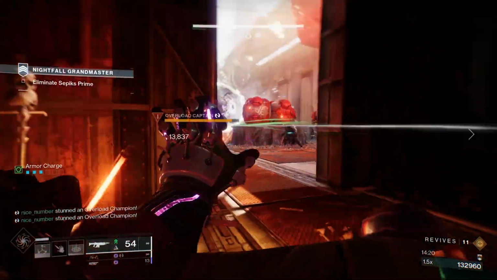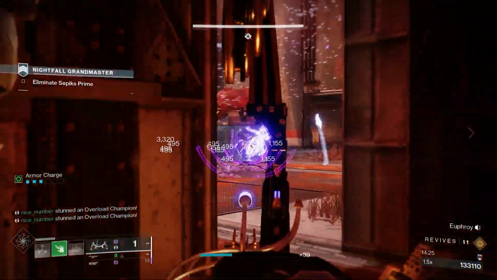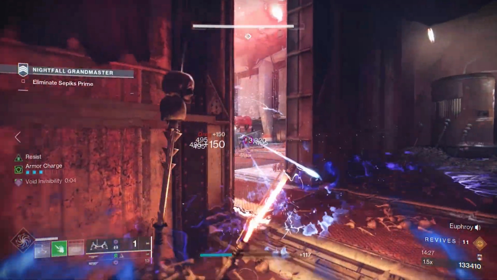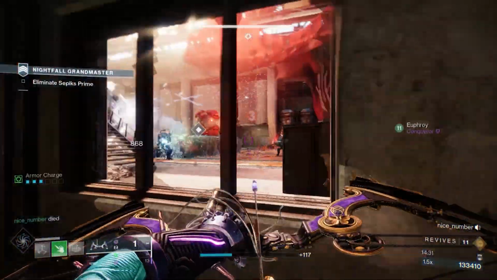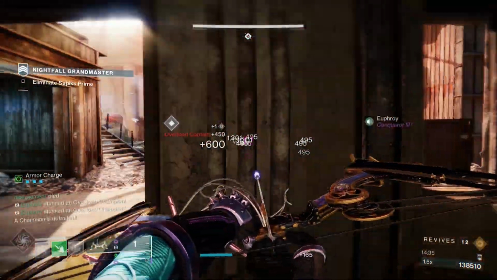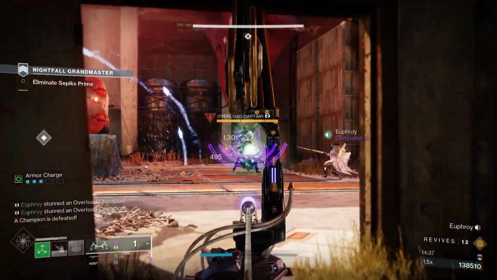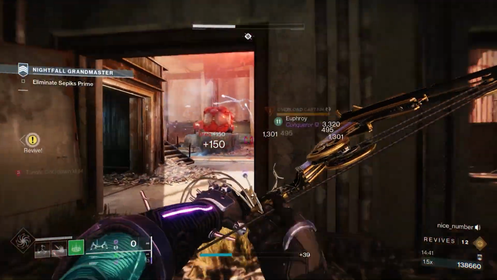And next we have the final boss room, a big Servitor who will shield himself with tiny Servitors, all while you are fighting off a ton of explodable Shanks and Overload Captains. Your best bet is to hunker down in the small room that's to the left. Some of the adds can push up into the door, but for the most part, you'll find this to be a very safe space during this encounter.